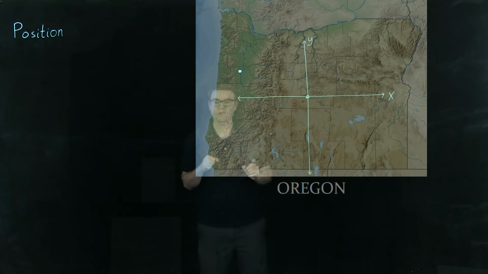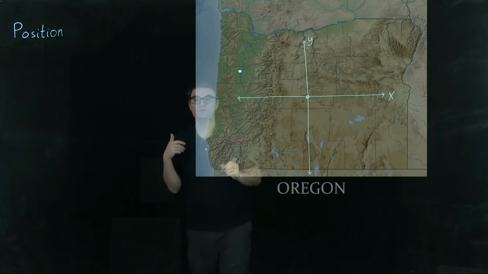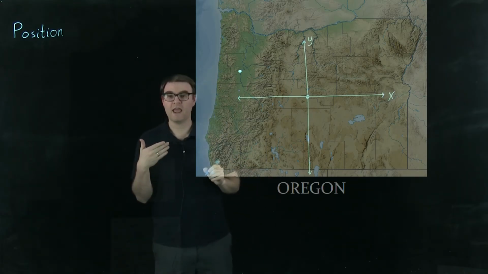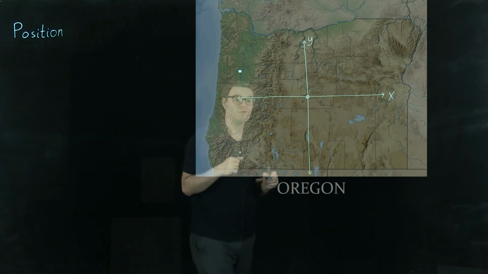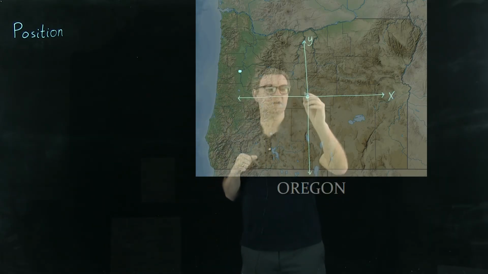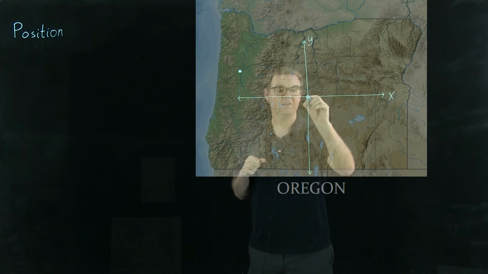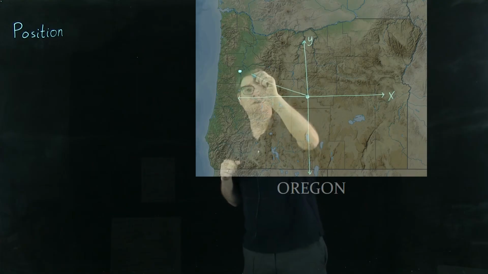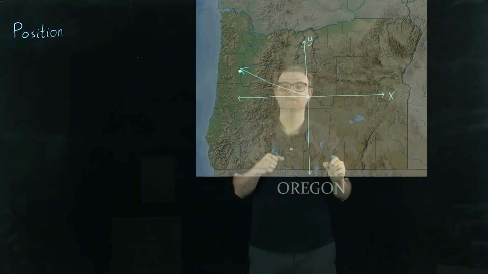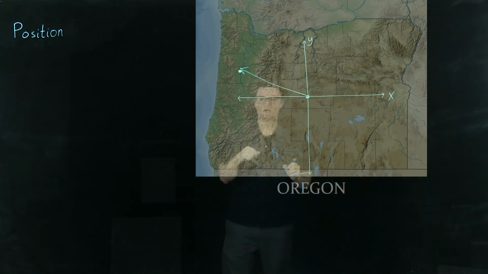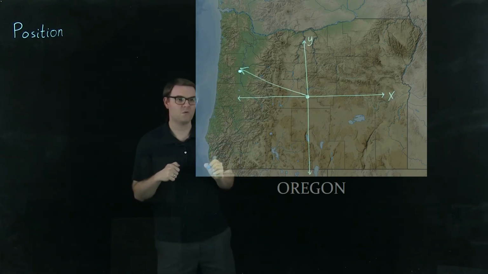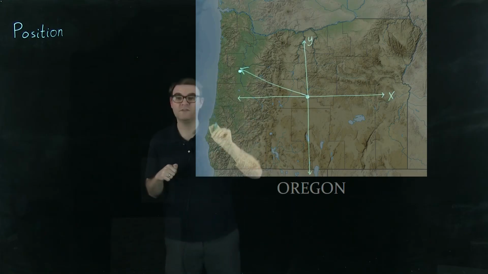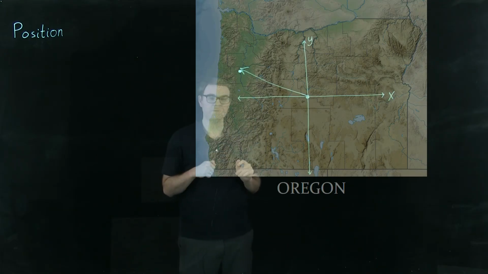Once I have that chosen, I can now draw a vector or an arrow to represent the position of Corvallis given the origin that I have chosen. So I'm going to do that. I start at the origin, and I draw a vector that points from the origin to Corvallis, like so. And I'll put the little arrow symbol on it so everybody knows that we have a vector quantity here.